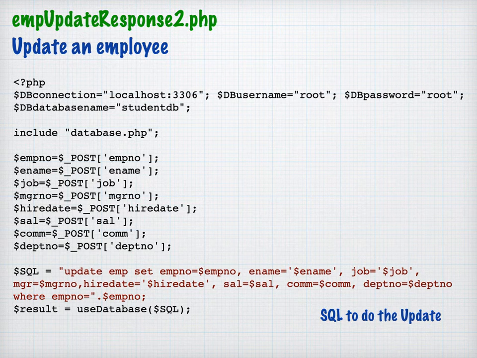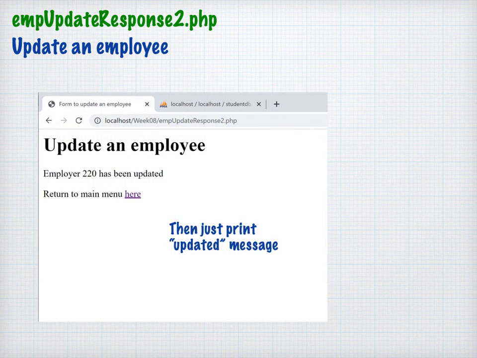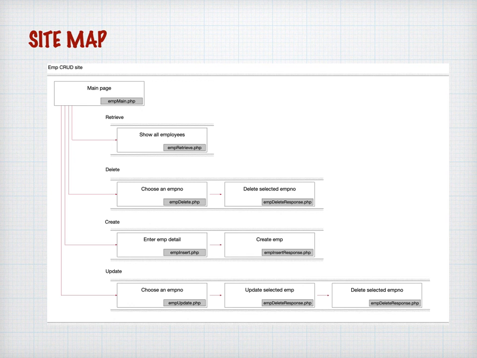And so all the changed values, whatever the changed values are, they'll be sent off, and then that row will actually be updated. And if you look at the third line of the SQL statement here, this is quite an important bit where we go where emp number equals. So what it's going to do is update one of the pre-existing employees depending upon their emp number. And that's that update statement just there like that. And of course, once that's done, really all we need to do is just send a message to the user saying it's been updated, just like that. And so that's it. We've basically done retrieve, delete, create, and update, just like that.